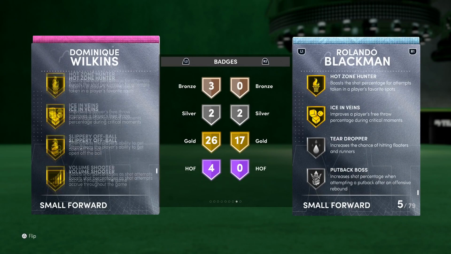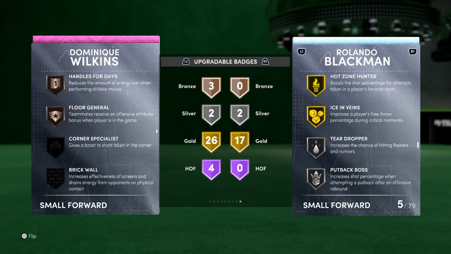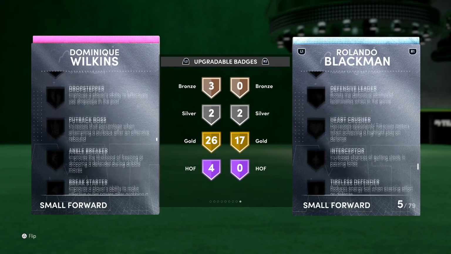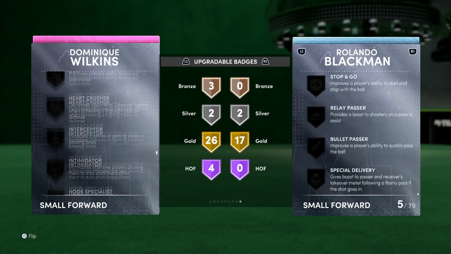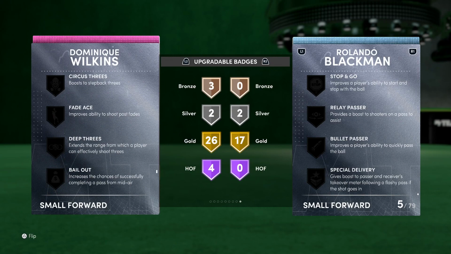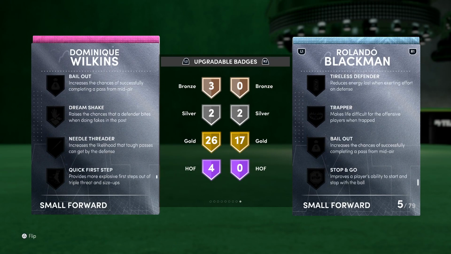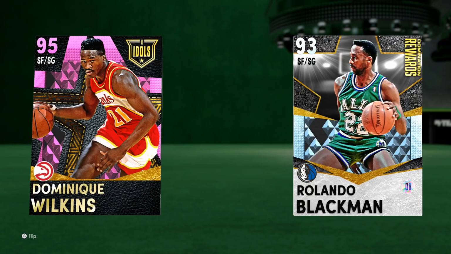There are 2 things that you're going to have to add to really make this Dominique click and be that killer on offense that you need him to be. That is obviously going to be down here once we get to it. Deep threes, obviously you have to add that to get Dominique into this top 10 spot, as well as quick first step. 2 of the more expensive badges, I will say, but once you add those, this Dominique can blow by anybody, can shoot from crazy range, and obviously play very solid defense all around. He's seriously one of the best finishers in the game. Absolutely insane. This Dominique Wilkins, great card.